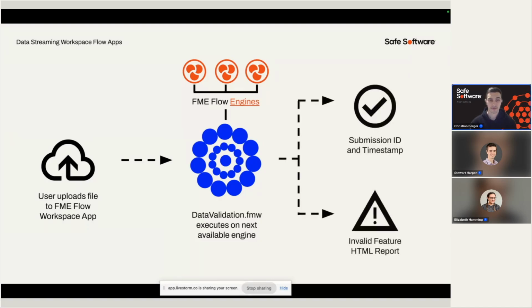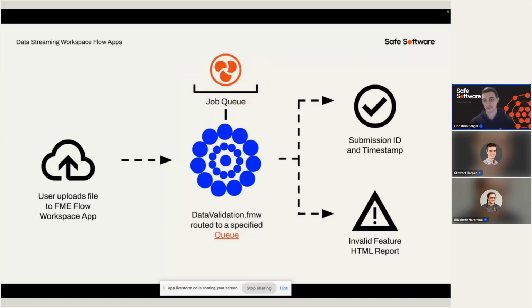The result of that will be either the CAD validation passes and it gets submitted into our staging environment, or it fails and the results go back directly to the user in the form of a validation report where they can look at the features that failed, look at the geometries that failed, get the reason for the failures, go back and make the edits before republishing this data set.